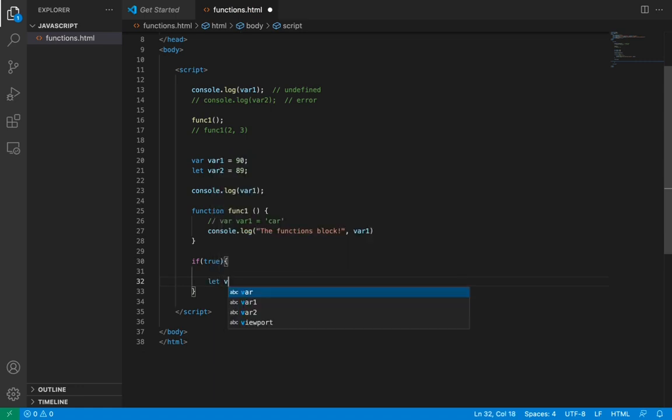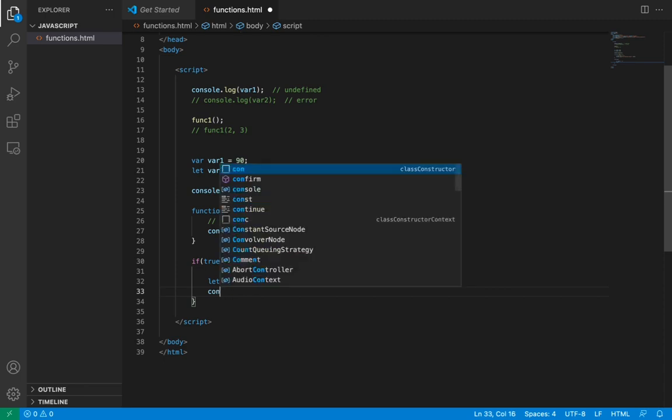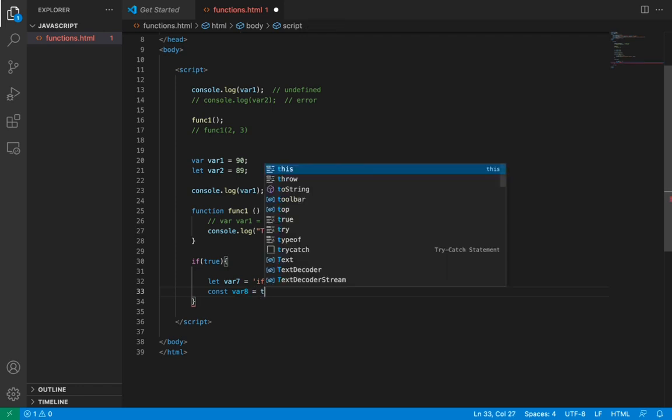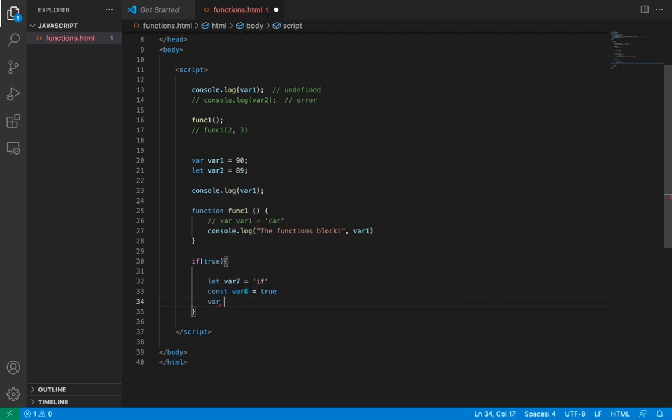So let var7 be equal to a value, then an if block, and finally var val1. All right, so these are the three things we are having.